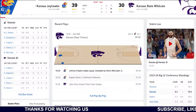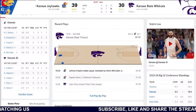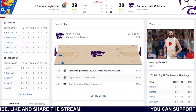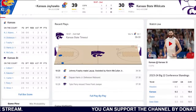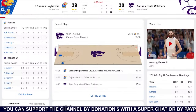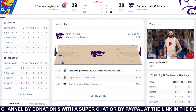Cat fans want a basket right here to stop this Jayhawk 7-0 run, as they have hit their first 3 shots here in the second period. You want to utilize your timeouts well. K-State has special plays that they call on timeouts, Wyatt. So will K-State be able to draw something up to get scoring here in the second half on this sideline inbounds play? 18:07 to go. Waiting on TV, I think, to get back from break.